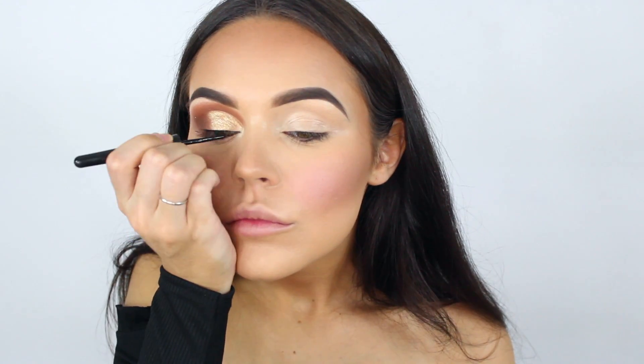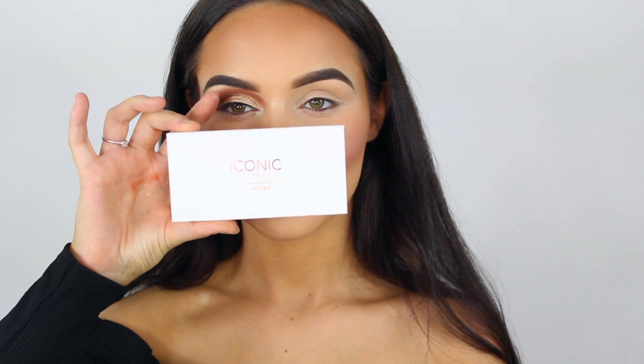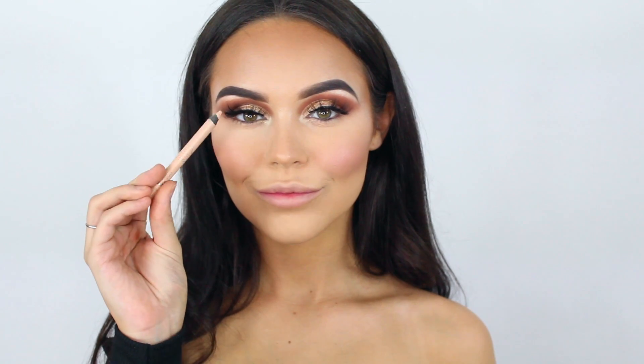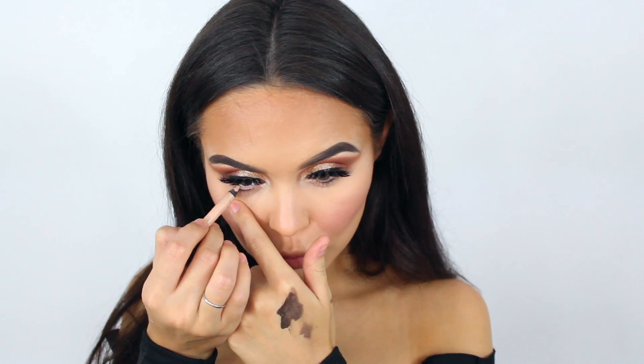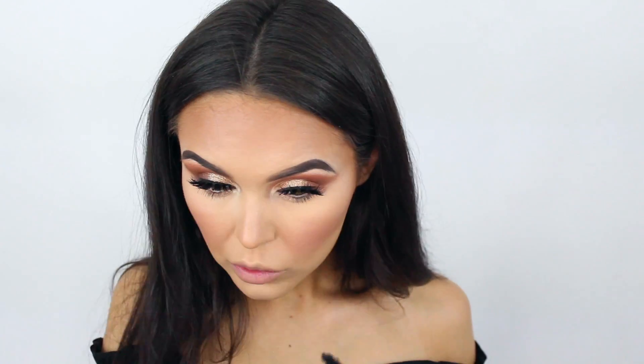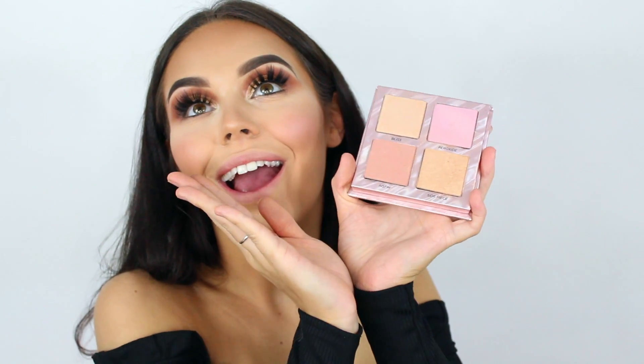I then used Nylon just into the inner corner and the brow bone to brighten the area. I've put liner on — this is the Real Glam Eyes — and these are the Iconic lashes in Fiery. Look how amazing they look! I absolutely love their lashes. I'm now going ahead with Rimmel Scandalize liner and some Babore false lash mascara.